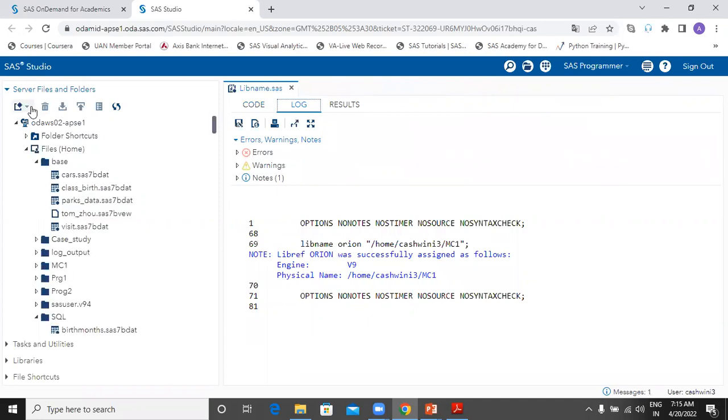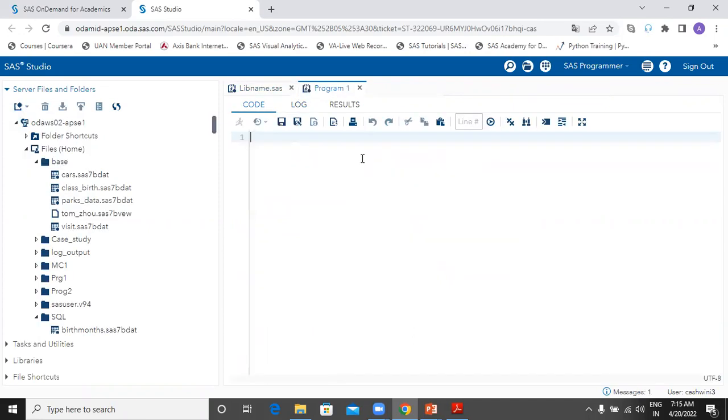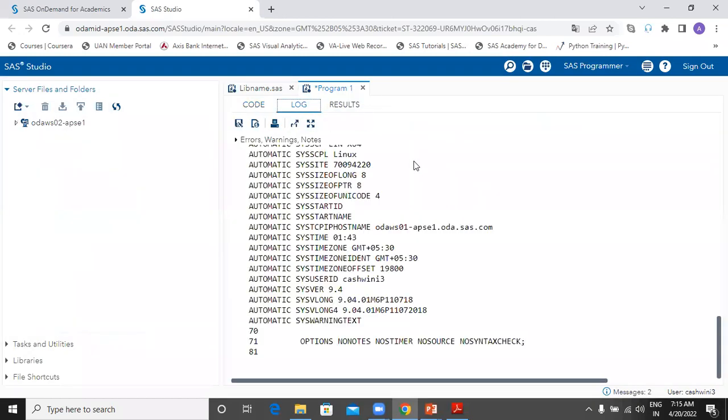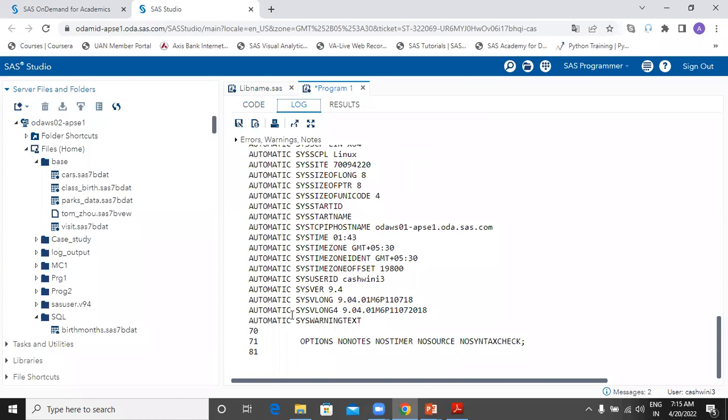Once it's done, I'm showing you how one can view an automatic macro variable. You write %put, a keyword, _automatic_, semicolon. When you write this, it gives you the list of all system defined macro variables.